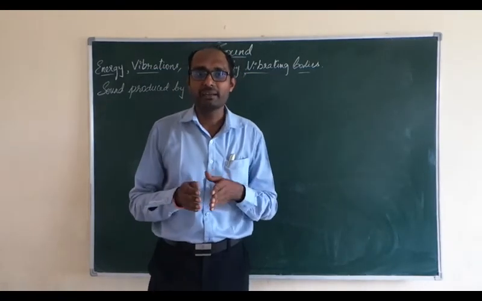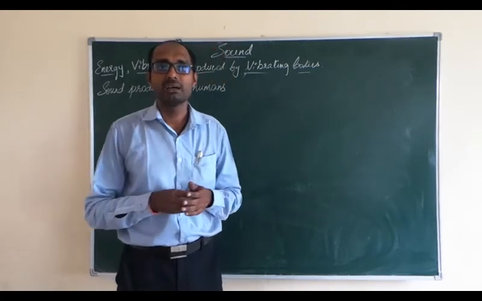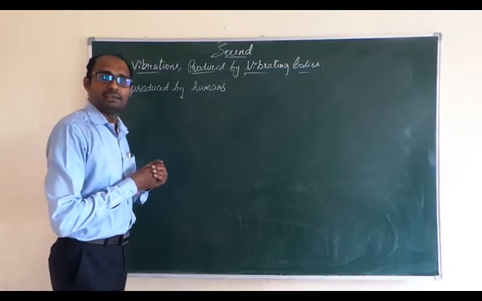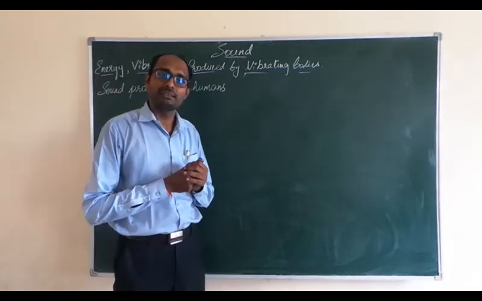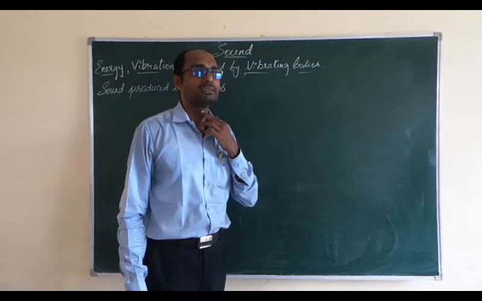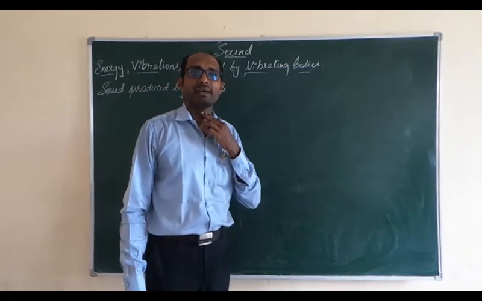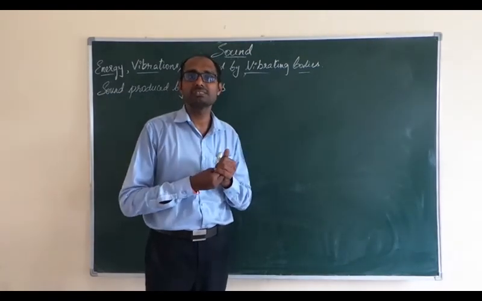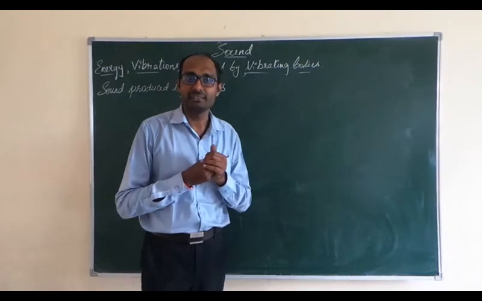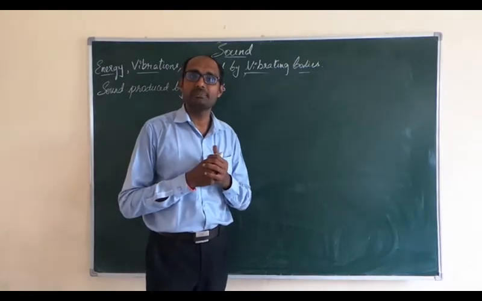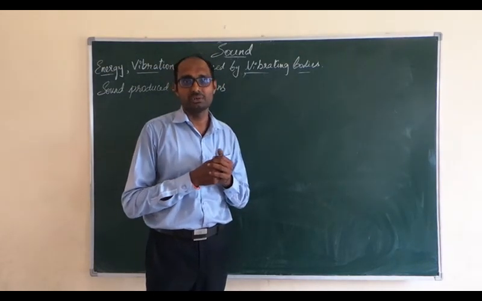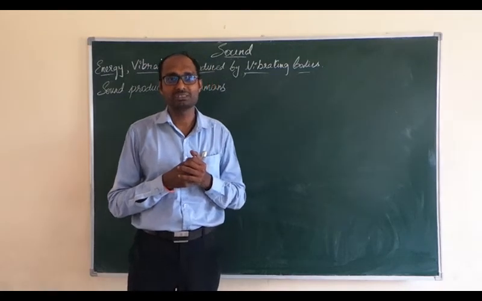So today our topic of discussion was how human beings are able to produce sound. We have learned that we have a pair of vocal cords in the voice box, and when air is forced onto these vocal cords in the voice box, these strings start vibrating. And we have already seen in the previous class that whenever something vibrates, it produces sound. I hope you understood this concept.